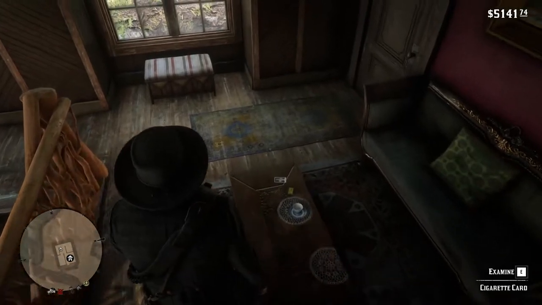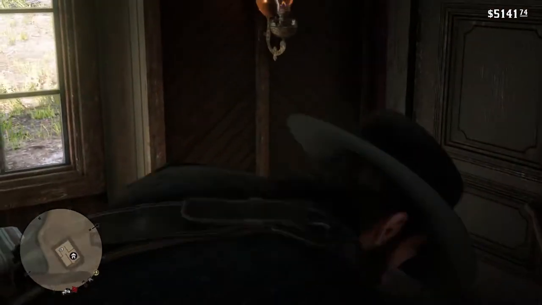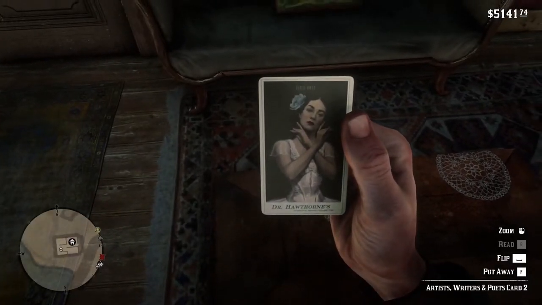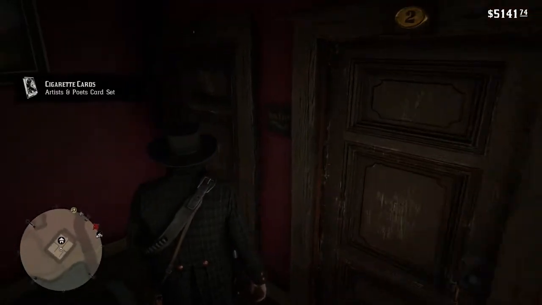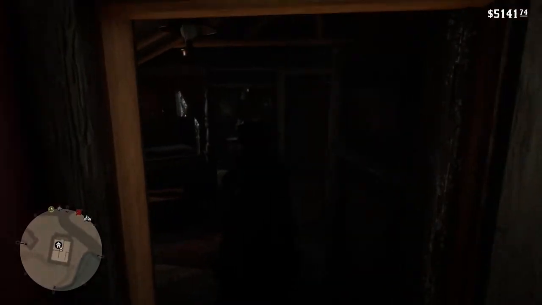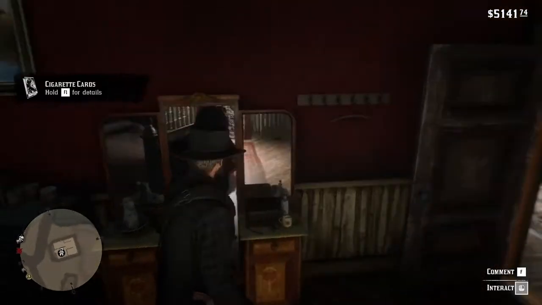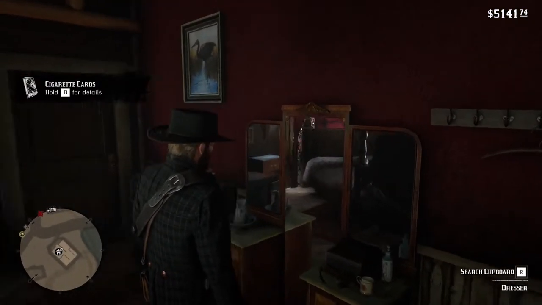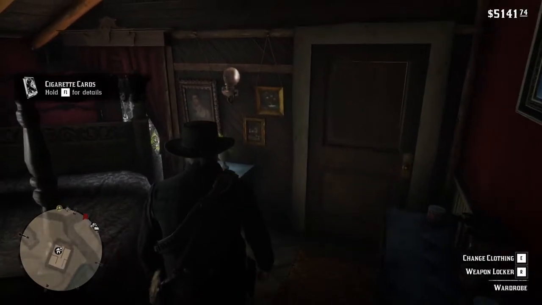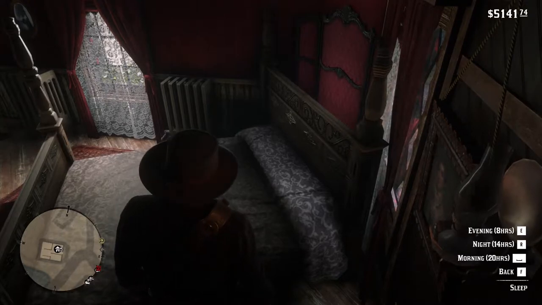Hey, there's a cigarette card here. Dr. Halpern's artists, writers, and poet horse. Five out of two. You ugly bastard. Morning.